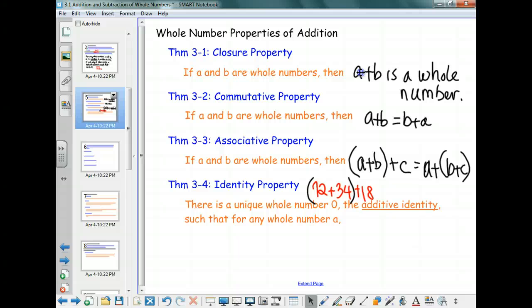Right? Our last one, the additive identity property. So there is a unique whole number 0. 0 is your best friend. And 0 has the property that when you add it to anything, what happens? What happens? It's itself, whatever you started with, right? And in fact, it doesn't matter where you add it, if you add it before or afterwards. Either way, you end up with the value you started with. The identity doesn't change the value you're working with.